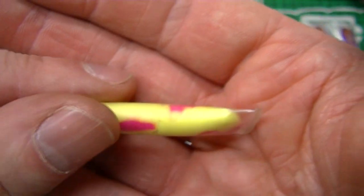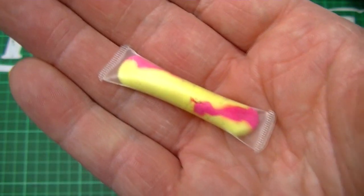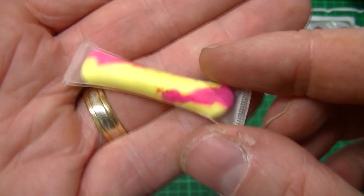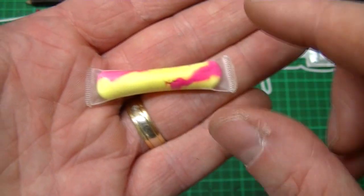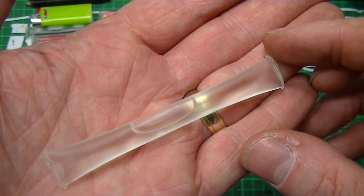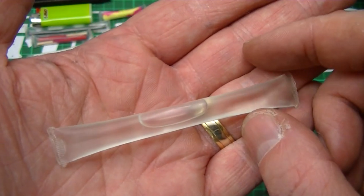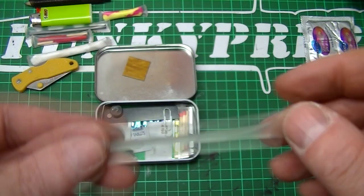It's decided to put a pair of earplugs in there — I'm guessing for sleep deprivation. Sleep is so important and a lot of people overlook it. If you can do whatever you can to make your sleep comfortable, it's worth it. It's only a small bit of kit. And we've got some hand sanitiser there for hygiene purposes. If it's alcohol-loaded, you can use that as a fire starter as well — just a little nick off the corner.